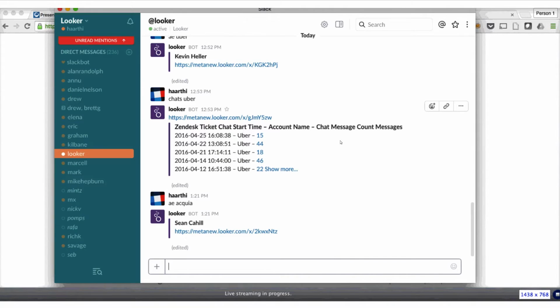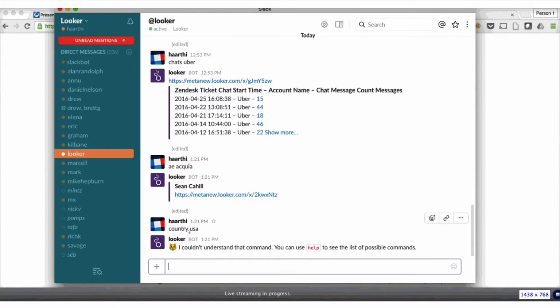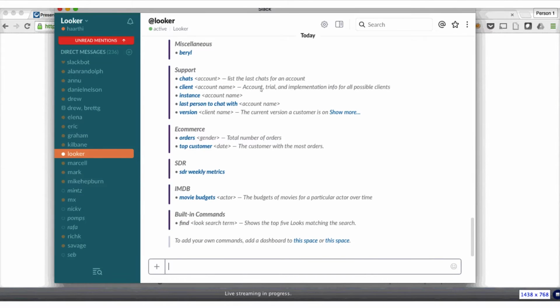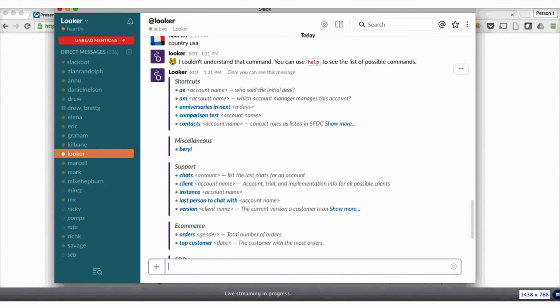And if we wanted to maybe find a list of accounts within the country, we can also write a command against that. These are a full list of commands that I can run against our API through Slack. All of this has, again, just been configured through the API, and it's powered by our API. If I wanted to, for example, find the number of chats by a particular account, I would just type in chats, the name of the account, and that should, again, query our API and our database and give me a list of chat tickets by this account.